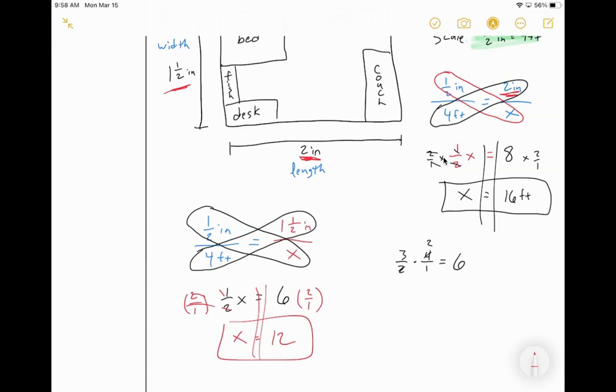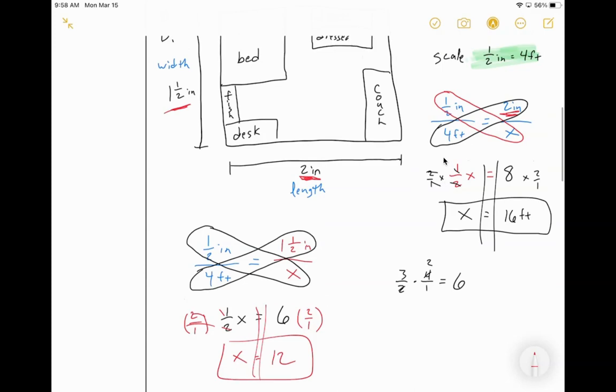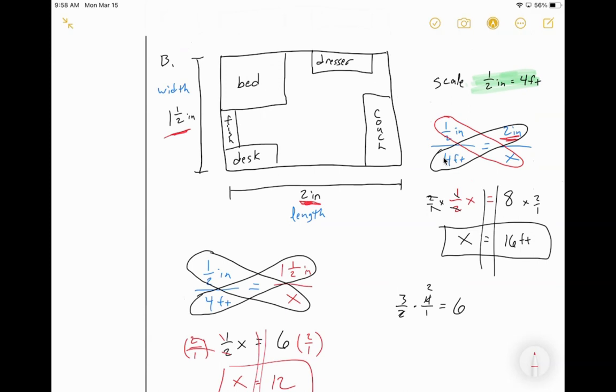Now, there are easier ways to do it. Yeah, that's a good point, right? I'm like, Mr. Long, this looks all crazy and stuff. Okay, this is just what works every time. Now, if you can logic it through and figure out an easier way and think, well, you know what, Mr. Long, in 1 1/2 inches there are 3 half inches, so I can just multiply 3 times 4, easy. Or in 2 inches, there's 4 half inches, so I can just say that times 4 and get 16, no problem, okay?